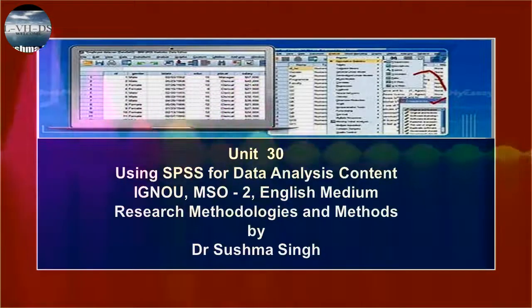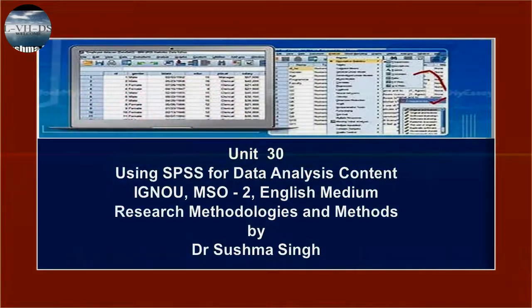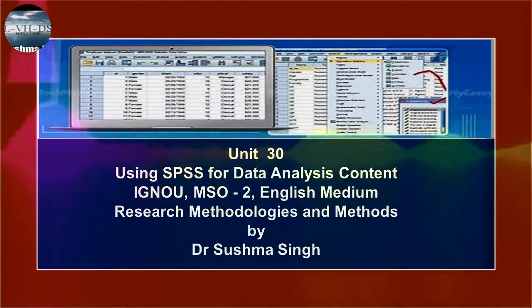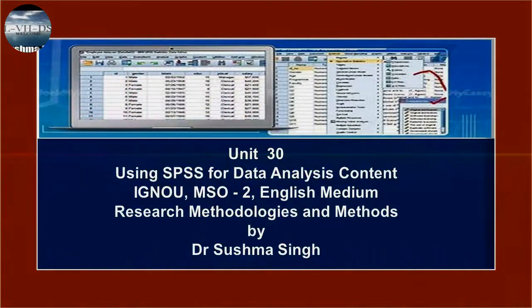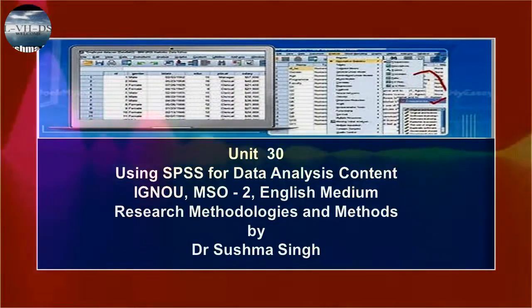For example, if the sex category of a person is not available, you may assign the value 9 to indicate the missing value. The missing value indicates to SPSS that the response is not available and should not be included in the data analysis.